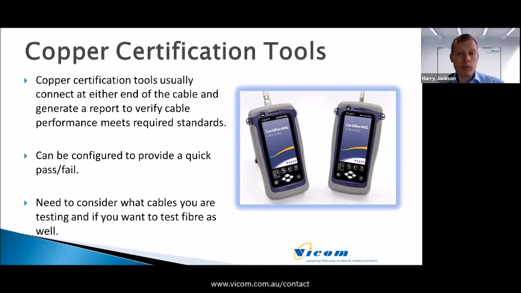Key things to look at when you're undertaking testing with test sets like these is you need to be cognizant of what cables you are testing and what cables you want to be able to test in the future. So, if you're only doing Cat 5 and 6, you can look at getting, hypothetically, a Certifier 10G. If you want to do fiber or Cat 7, Cat 8 cables in the future, maybe you've got to look at a more advanced model like the 40G.